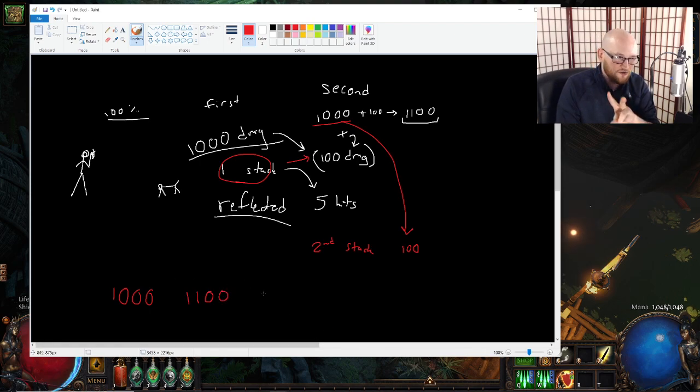And now it has 2 stacks of Impale. So your third hit is going to deal the same 1,000 damage, but it's going to consume 2 stacks of Impale. Your fourth hit will deal 1,300. Your fifth hit is 1,400 damage, right? So this applies the first stack. This applies the second stack. This applies the third stack. This applies the fourth stack. This applies the fifth stack. So then it's going to be 1,500 damage.